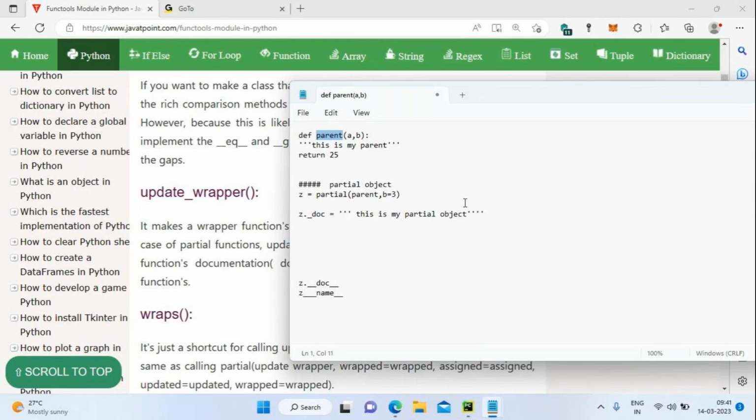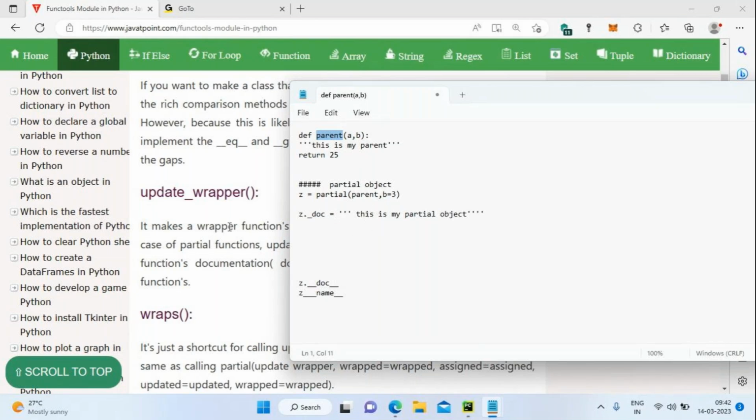Then what you have to do, you have to use a function called update wrapper. Whatever appears in the parent will be applied to this partial function as well, because the partial function is coming from the parent function. Whatever documentation comments are given over here, that metadata should be applied to the partial object as well. It should not give some other documentation comments. You should give the parent's for the partial object as well.